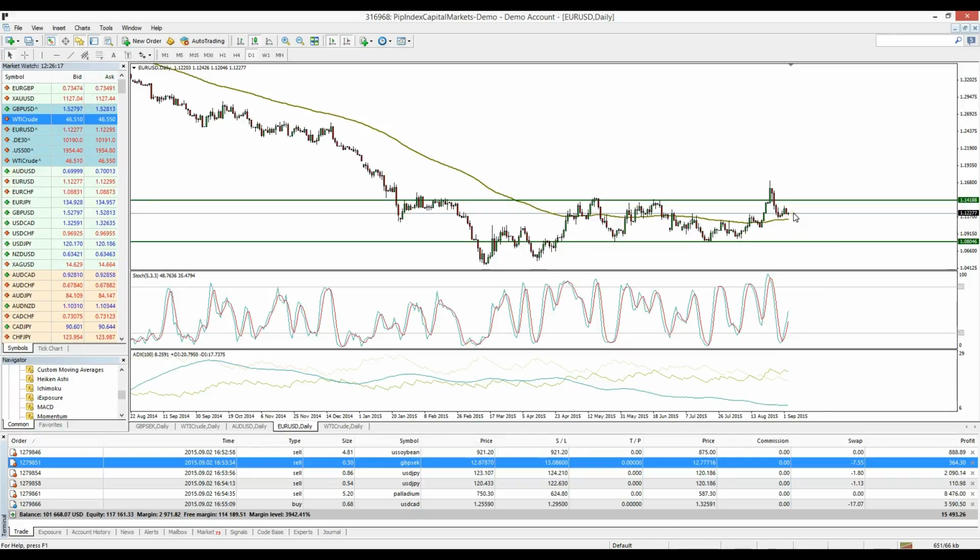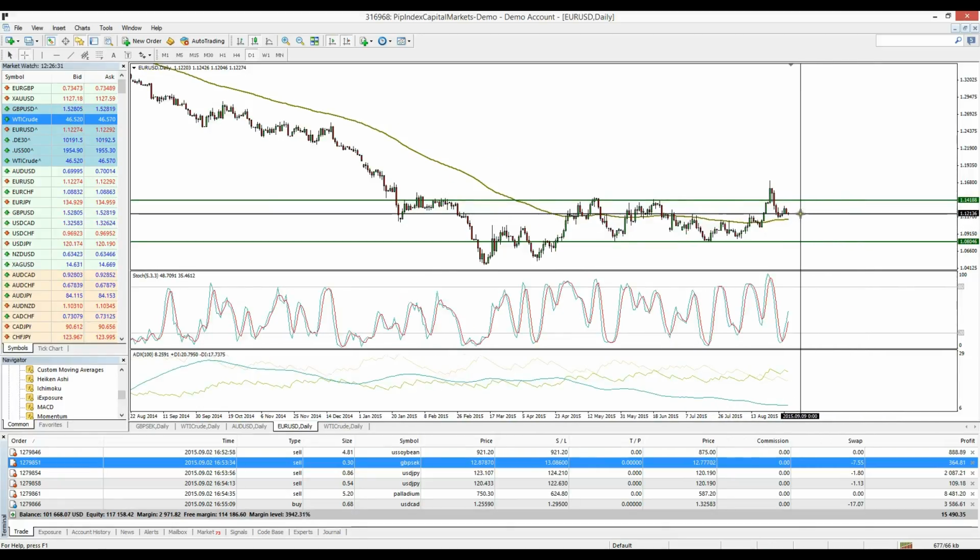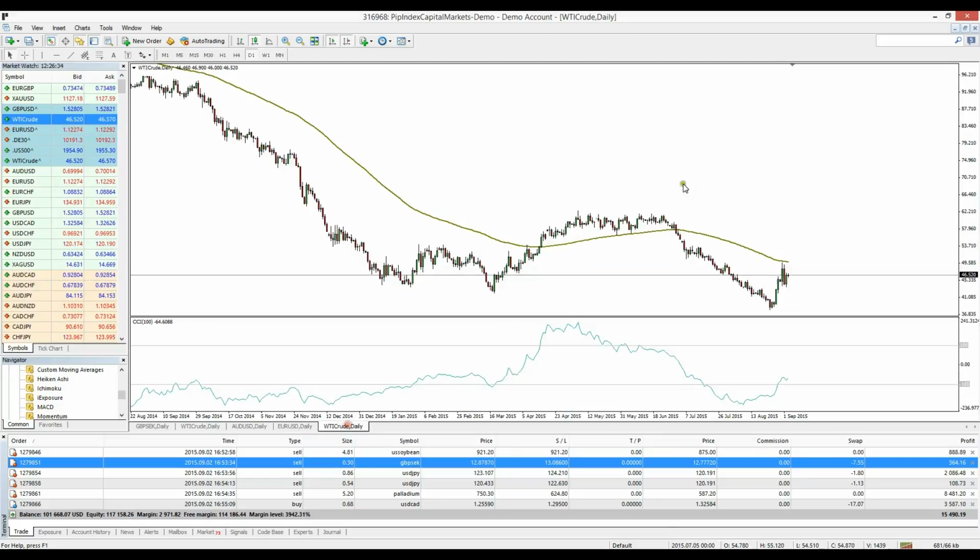In terms of fundamental news, guys, tomorrow the non-farm payroll is to be expected. It's a widely anticipated economic report for the region, and a lot of volatility will be expected in tomorrow's trading for this market, based, of course, on that figure. Furthermore, let's take a look now at crude oil.